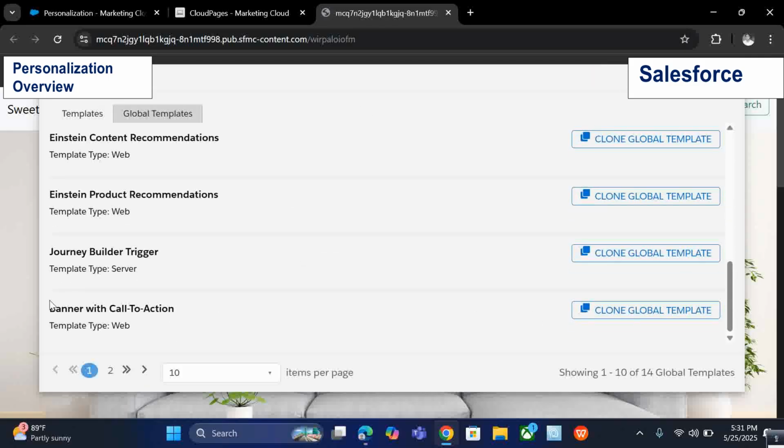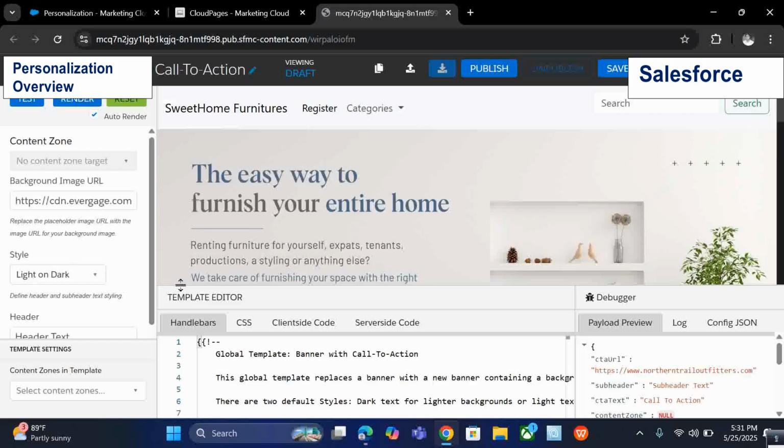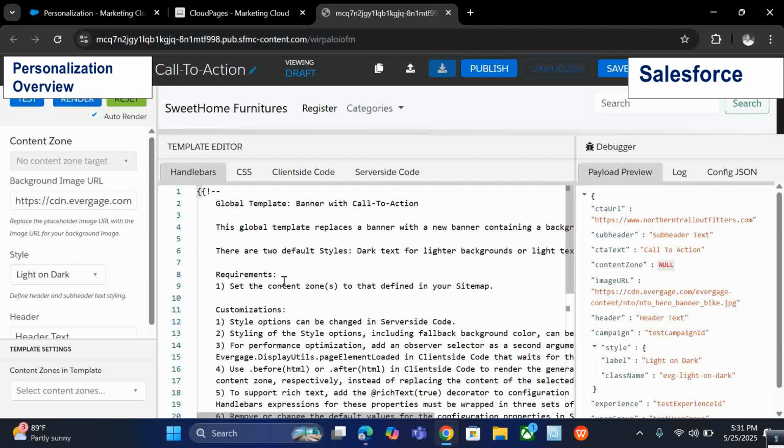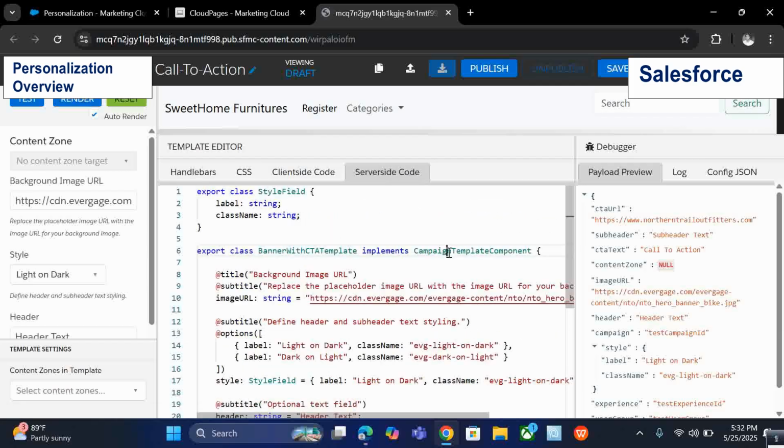So here, banner with call to action, let's say we'll select that, and you see here we have this template. This particular template will have all these components: handlebars, then CSS, client side code, Java server side code, all of these elements are here.